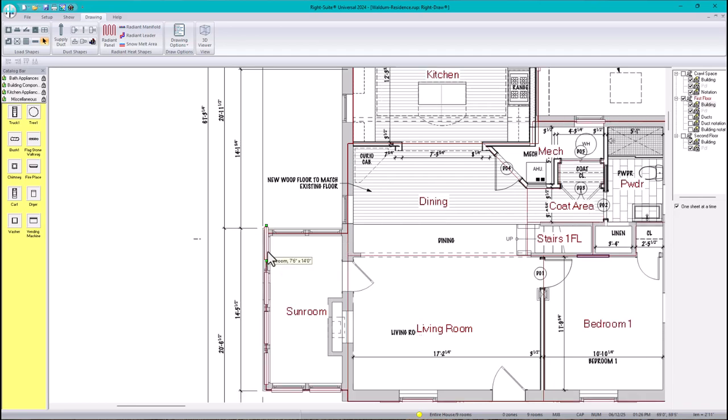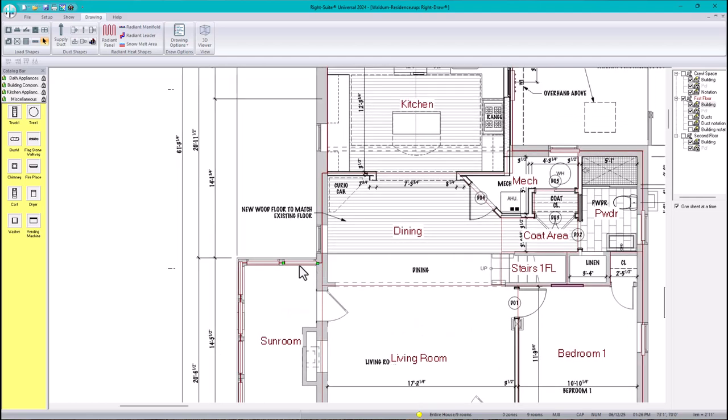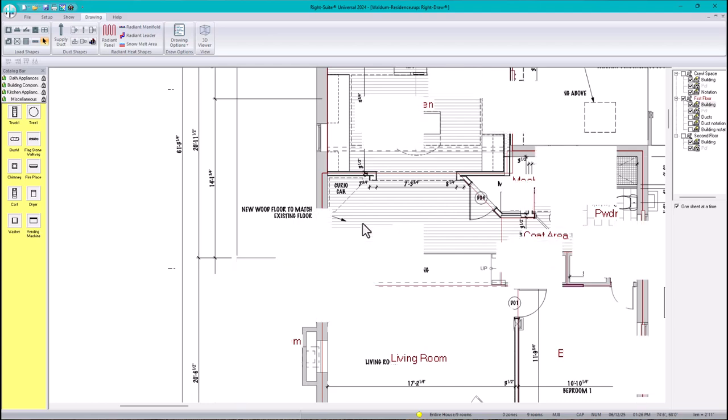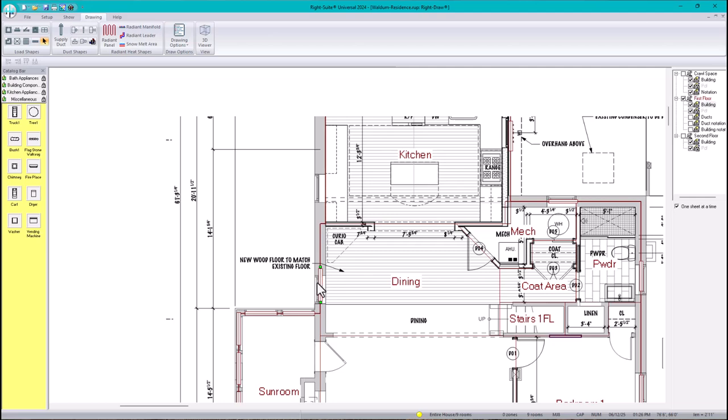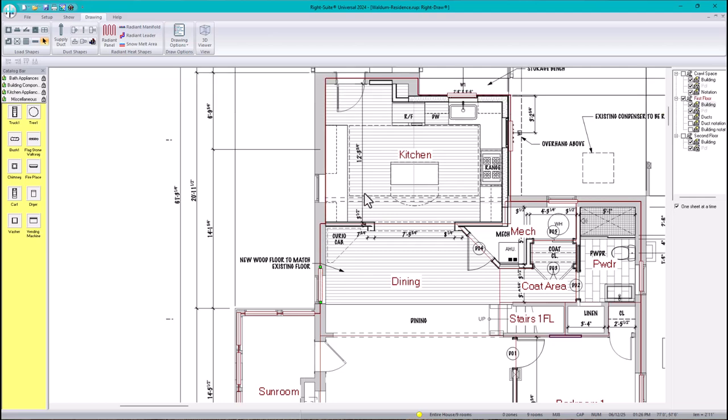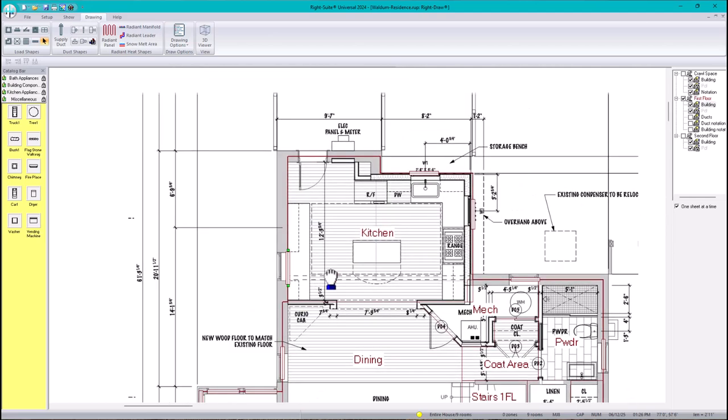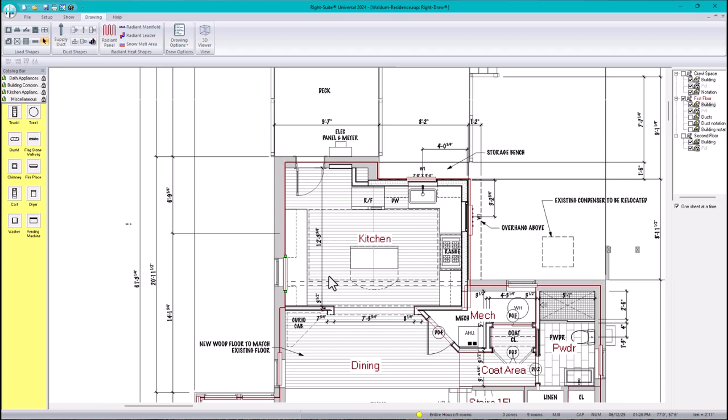Go down. Go there. Okay, and then in here another one. And in here another one. There we go. So we're adding all the windows. Technically we have all the windows ready.